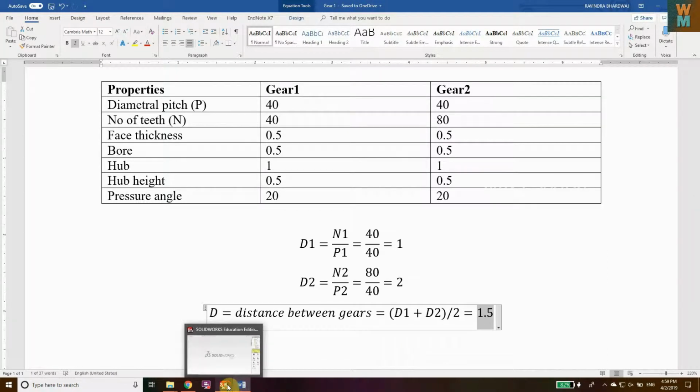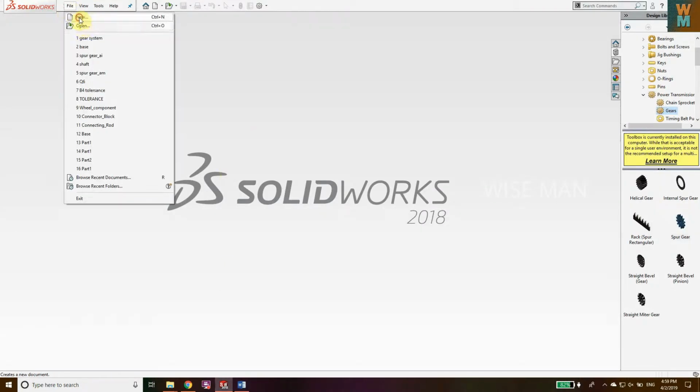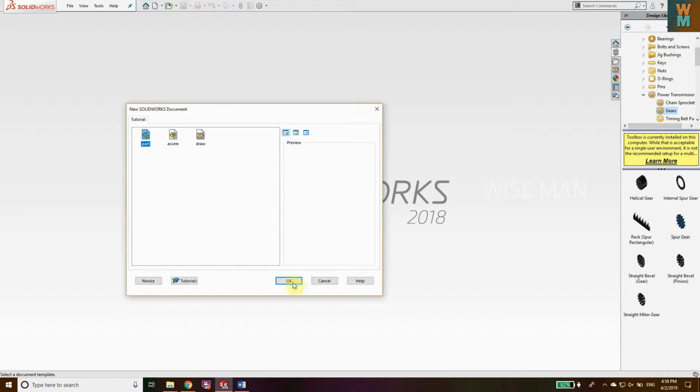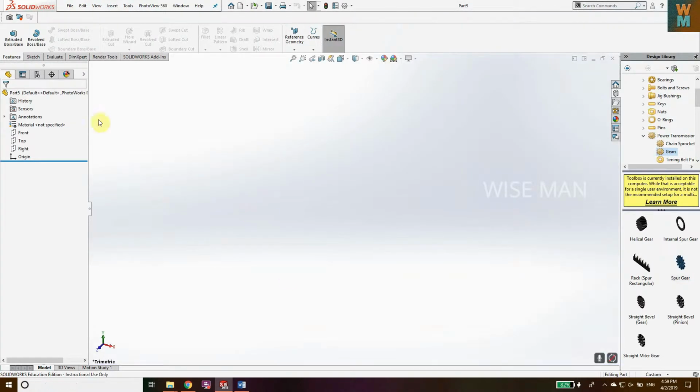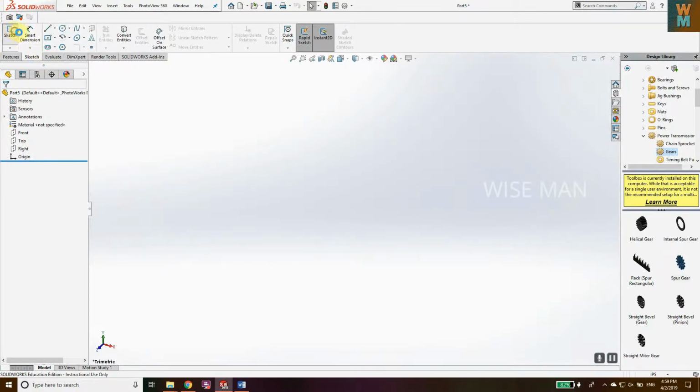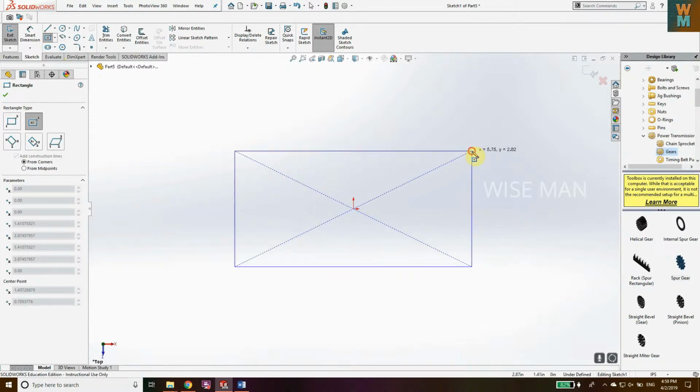So now go to file, click on new. We are going to make the base for this gear. First of all, select the units IPS, and now go to sketch and select the top view. Make the base.